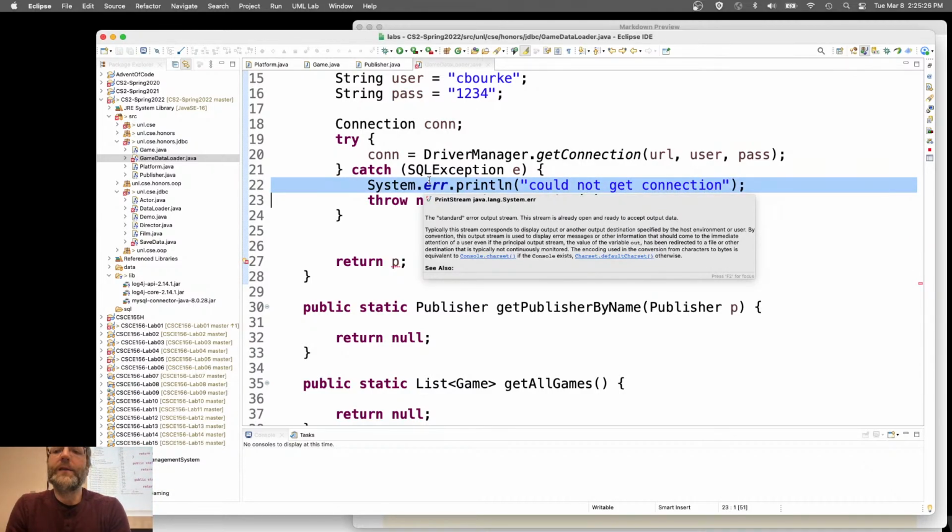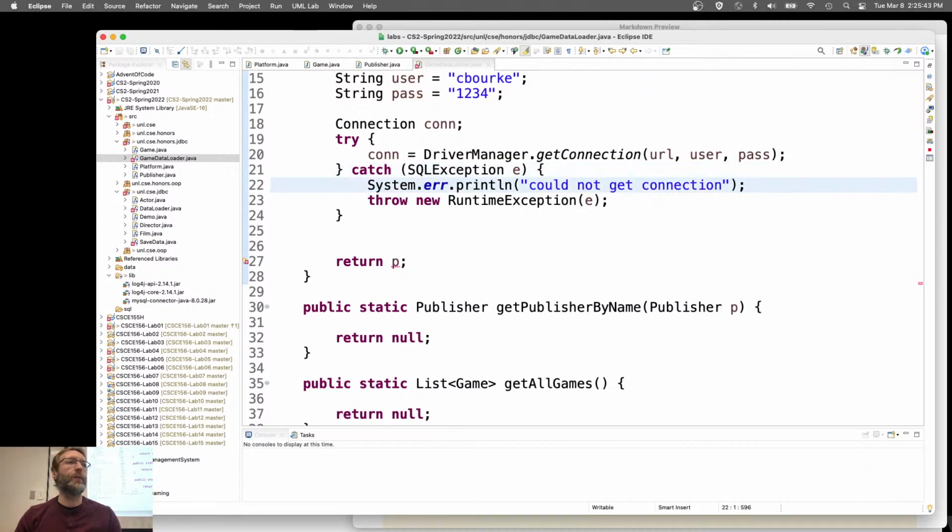The standard error and standard output are not something that you want to be echoing anything to. If you actually want to have a log of your application's activities, use a logging system. I'm going to show you how to use log4j later on, because it is worth bonus and therefore required here. But I'll leave it as is for now.